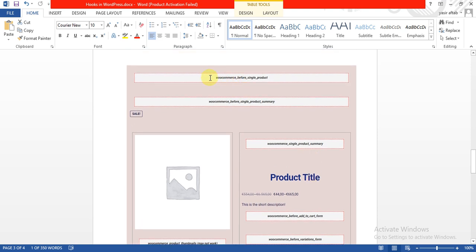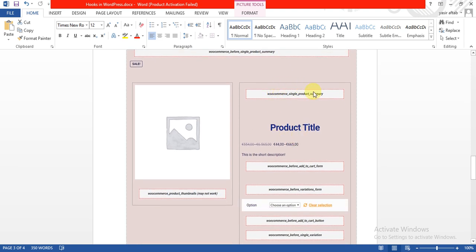You can see that woocommerce_before_single_product is the hook called at the top of the page. Remember that every WooCommerce hook starts with woocommerce, followed by single_product or single_product_summary, and the location is defined in the WooCommerce default template.